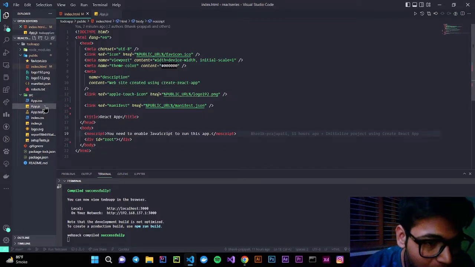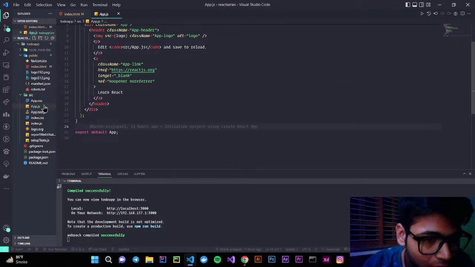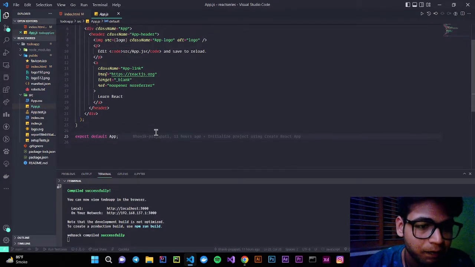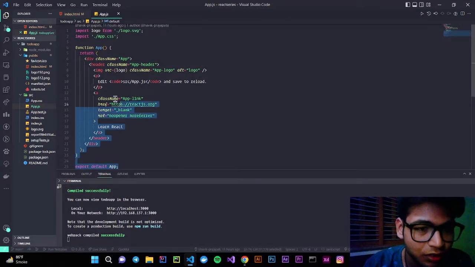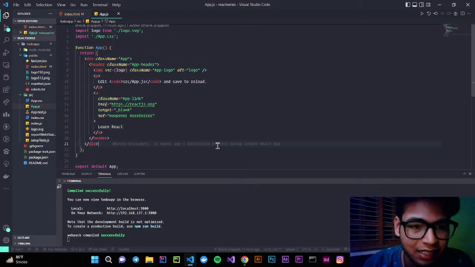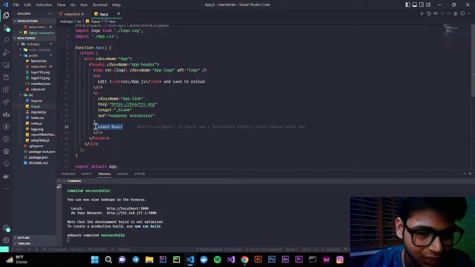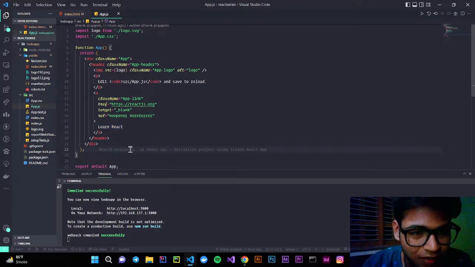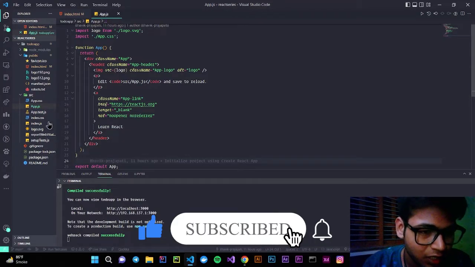Let's see app.test.js. So this syntax is called JSX. In React.js, we will use JSX. We will see JSX in a later video, so don't worry about it.